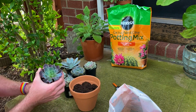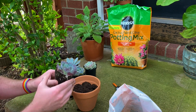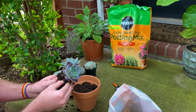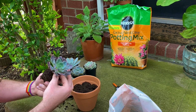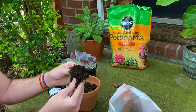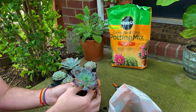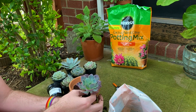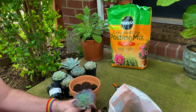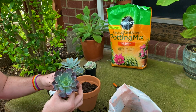First, I'm gonna take this one, pop it out of its pot. I like to clean off the top, just take this off. Usually has dead leaves, didn't get that one. Then I like to break up the roots like this. Get as much soil off as possible without damaging any roots. Shake it a little bit. I think we're good to go.